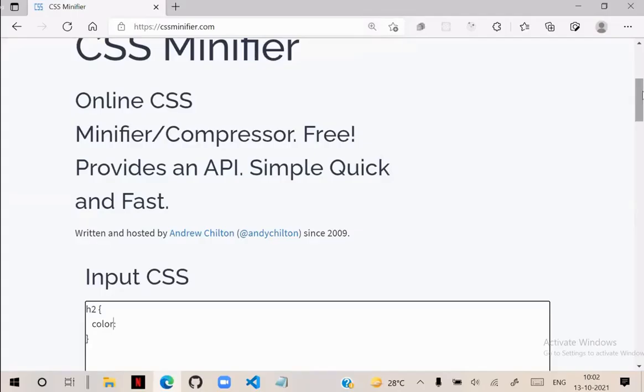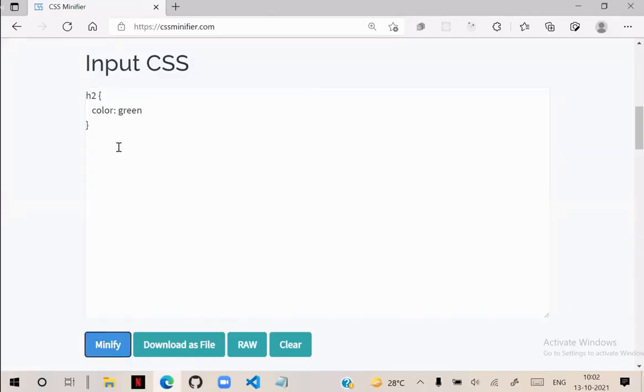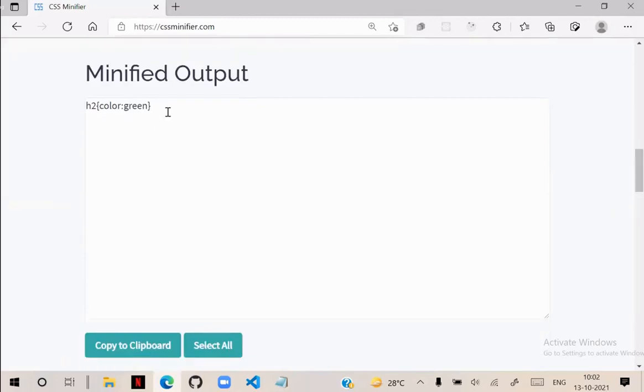This is the code I am writing, and I am writing color as green. After writing this, I click the minify button, and you see the code here. The color is green only.